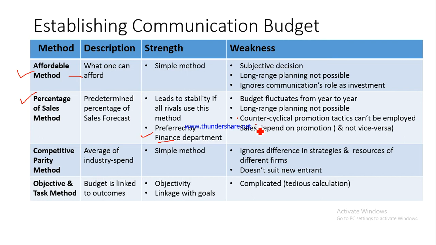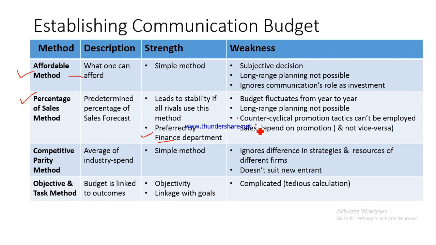Now, what do we mean by counter-cyclical? Counter is basically the opposite and cyclical is basically referring to the business cycle or to the trade cycle. I hope you remember the trade cycle that you have read in macroeconomics, right? Depression, then recovery, prosperity. So these 3-4 stages were there, right? Now, what do we mean by counter-cyclical promotion?